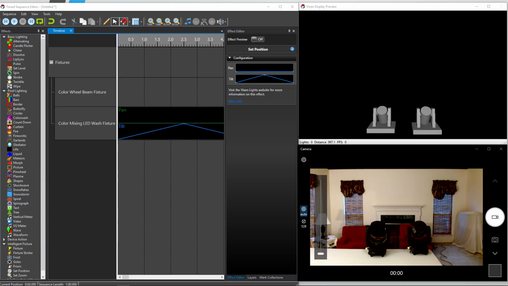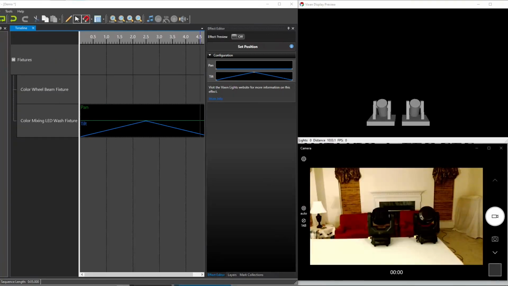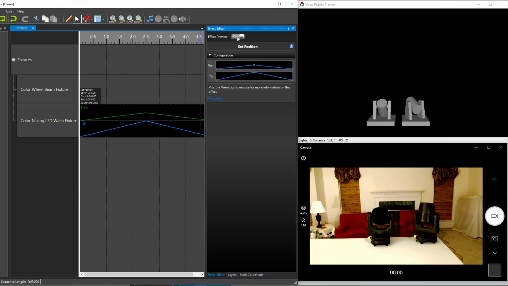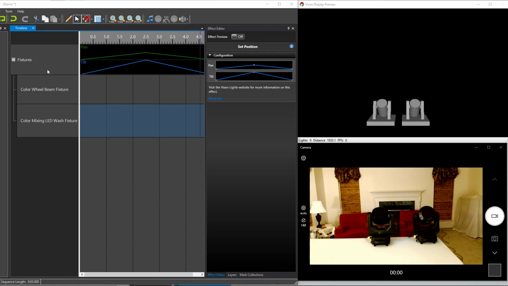There is a curve for the pan and a curve for the tilt. On the tilt effect settings, I have a curve that ramps up and then ramps back down. Let's see how that performs in both the preview and the hardware. I've added a similar curve to the pan so we can see how that performs. We can move the effect up to the group level and have it apply to both fixtures.